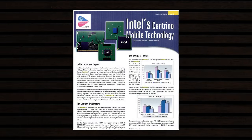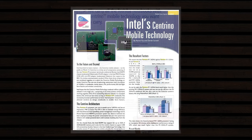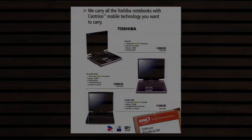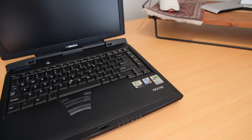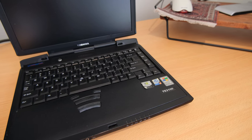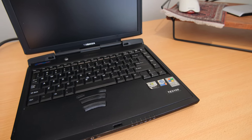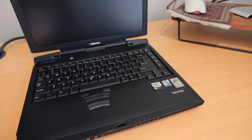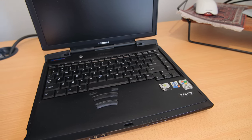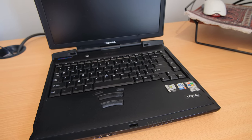This predates the Pentium 3-based Pentium M CPUs that followed quickly later, as those provided much better performance and thermals. As 2003 rolled around, Toshiba based all their models off that new Pentium M Centrino integration. So I picked this unit up sporting the 1.8 GHz spec, with 512 megs of RAM, 60 gig drive, and it comes with the NVIDIA GeForce 4 Go with a whopping 16 meg of video memory.